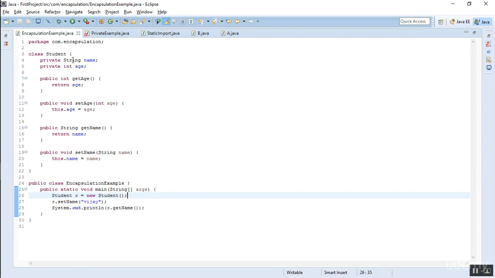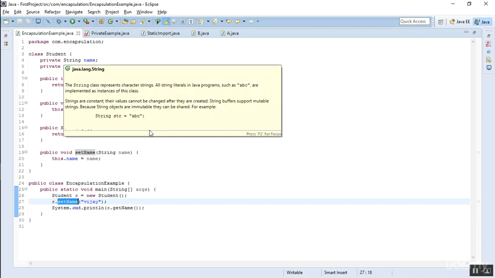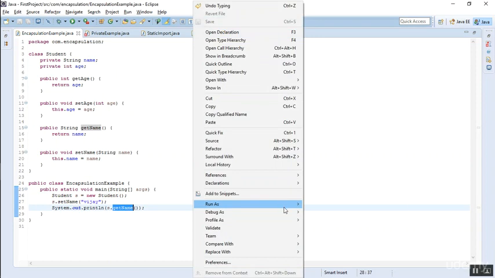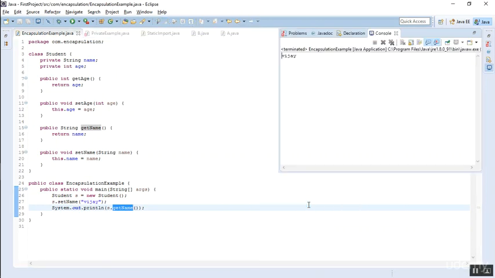So these are the possibilities, or the failures, that might come into the picture without encapsulation. So ideally, it is recommended to make your variable private and make setter and getter methods for accessing them. So here I create a setName. I set the name of that student, and in the get method, I just call that getName method. If I run this example, I get whatever name I set over here. The same way I can set the age, I can get the age, any variable defined inside can be used through the setter and getter methods.